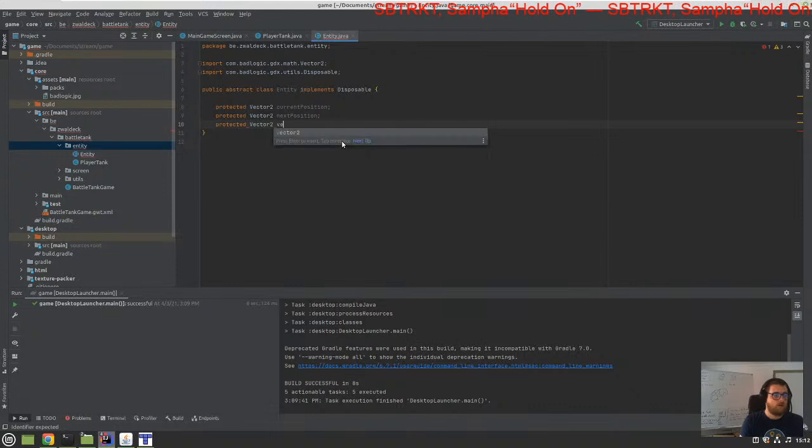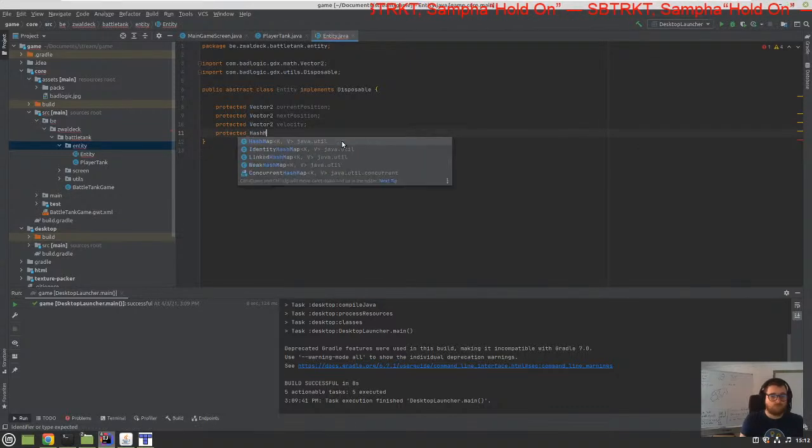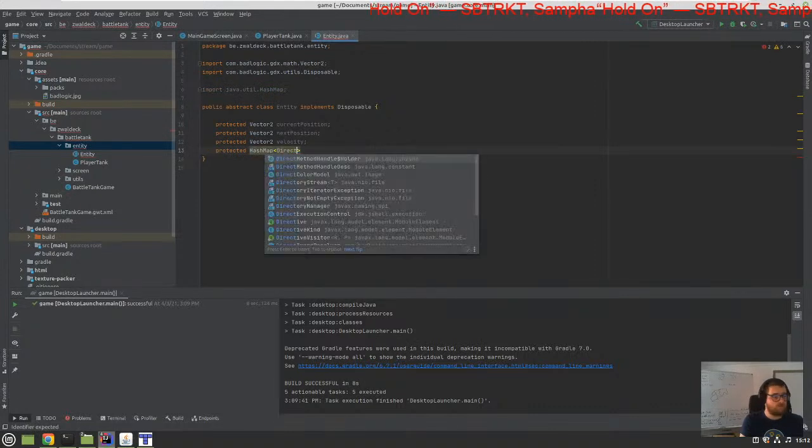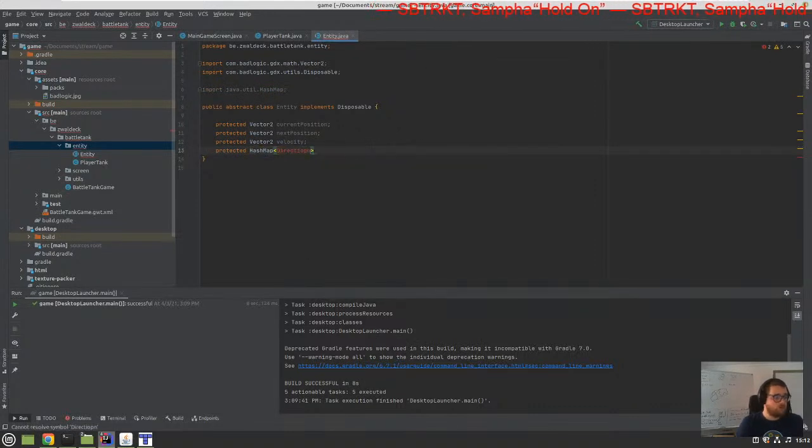Vector velocity. Direction, which we will need to create.